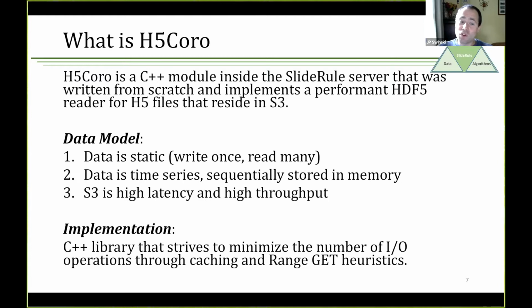And then for our data, because all of it is written at once, it's laid out sequentially in memory. And this, I think, is probably true for most of the H5 files. And so we can use heuristics on the range gets to S3 and be intelligent about the reads that we make. If we have data that we know is next to each other in memory, let's read it all with 1 read instead of 10 reads, things like that. So that is the super high level overview of what I'm going to talk about today.